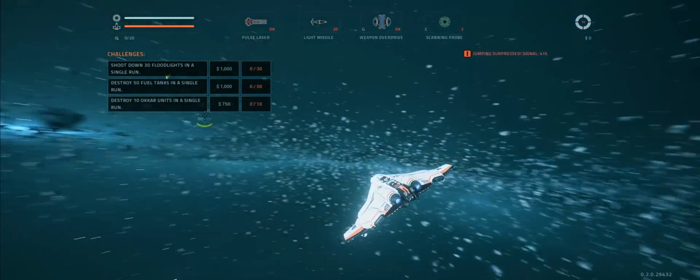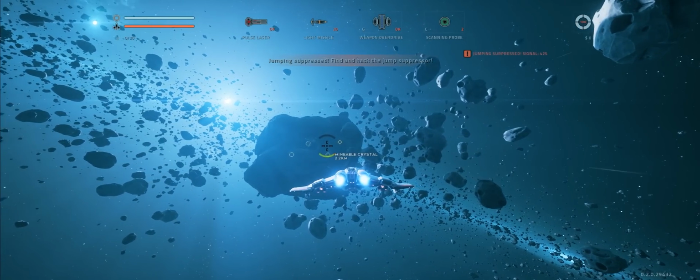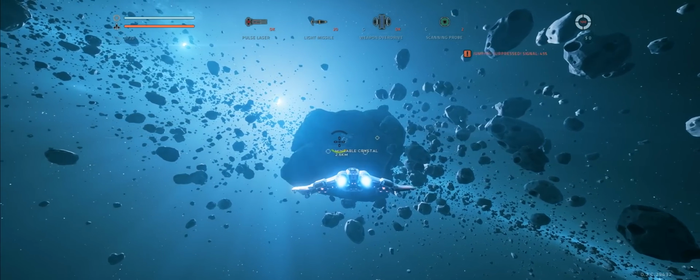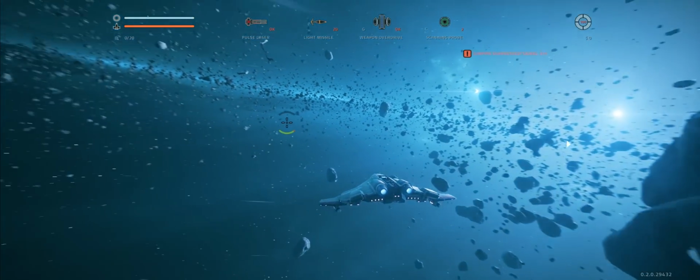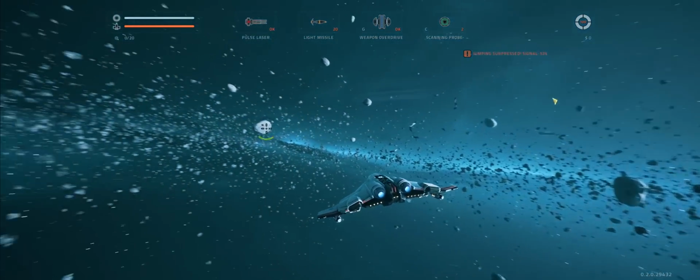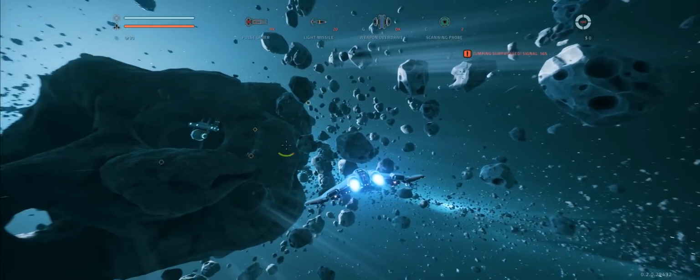Right, how do we get out of here? Did it say jump is suppressed? Find and hack the jump suppressor. That's a bit early on for something like that to be happening. Normally that doesn't happen till a fair bit later. Can't possibly see where there's a jump suppressor around here.